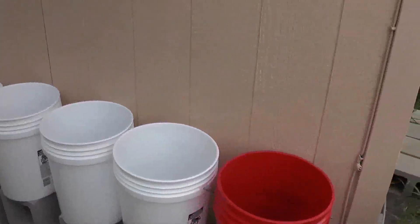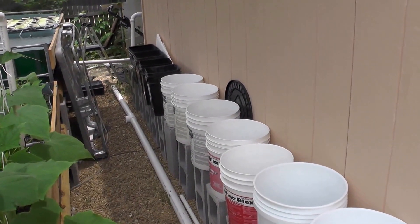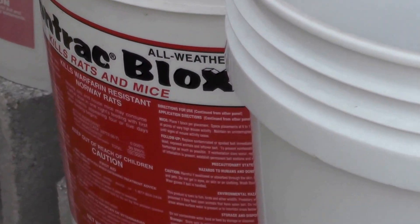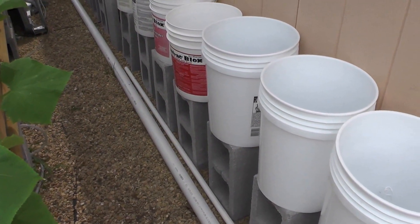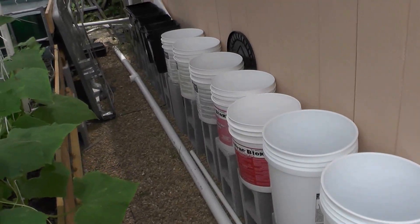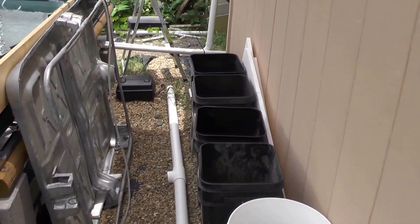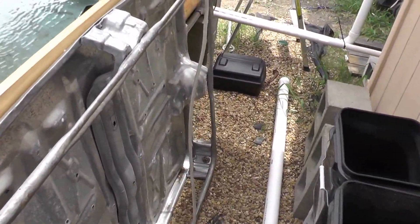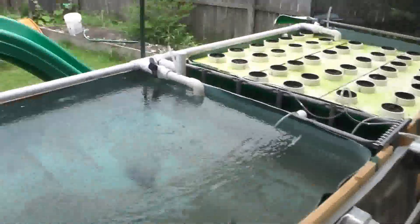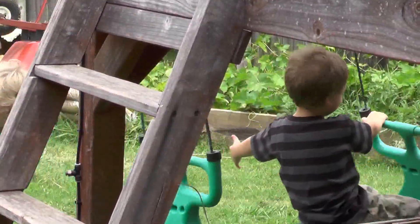These are going to be my Dutch bucket-ish things. I shouldn't be using these because they are contract blocks, but I've cleaned them out and I'm going to give it a shot. I haven't set it up yet — I'm about to try to get it going, but I'm not in any rush. I'm just doing things slowly. This cover is here because I haven't put protection to keep any kids from falling in down there. I need to get that done because that little guy likes to get into stuff.